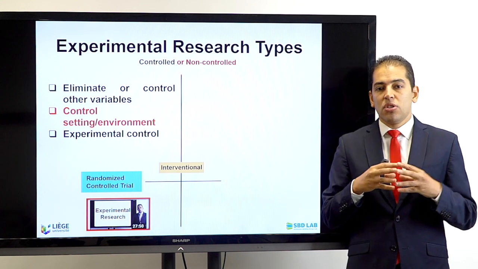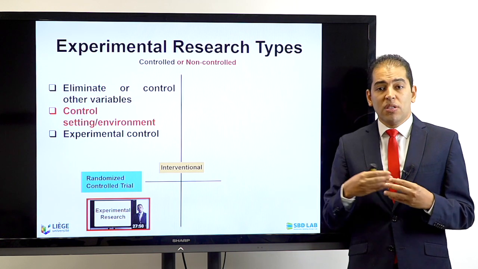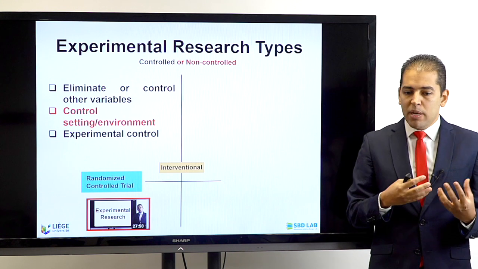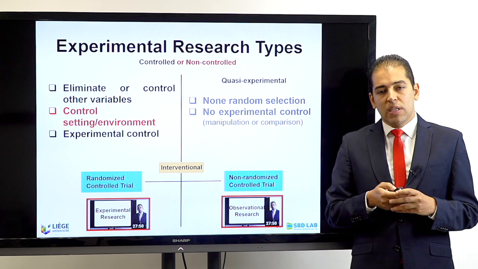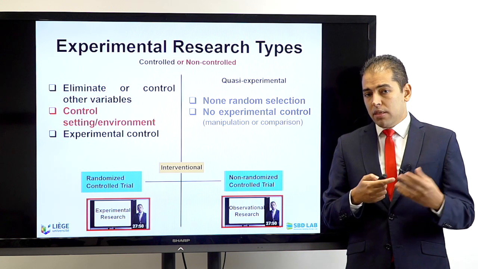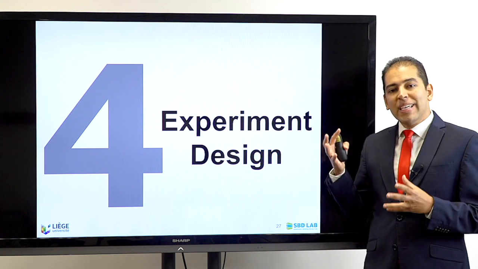If I'm doing a research and I'm investigating a certain influence of a certain parameter on a certain phenomena, most probably this will be observational research and not experimental. So it's very important to keep this into account when you are selecting your research approach or method. Well, let's move to another aspect of today's presentation, the experiment design.